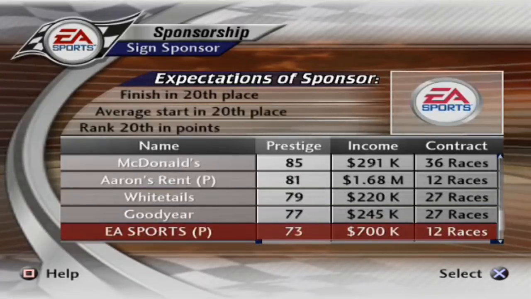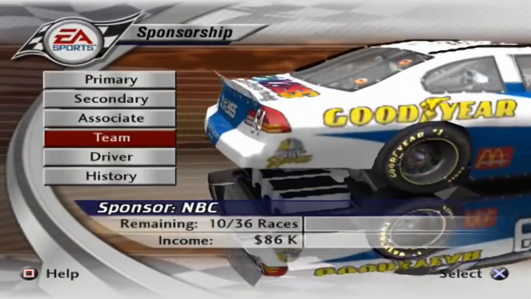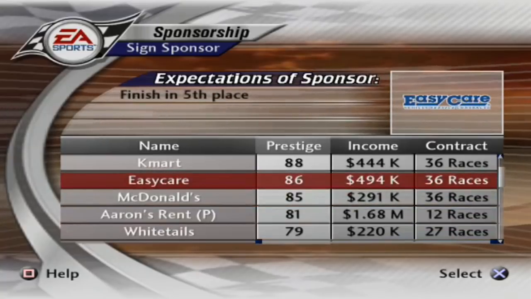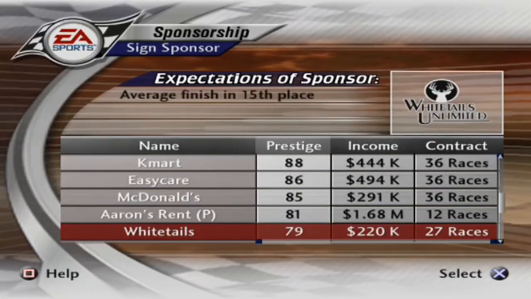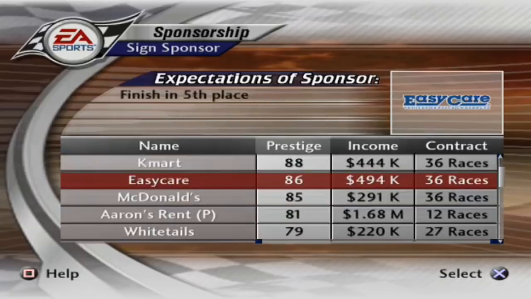Is there anything else? Another package sponsor, UAB, average finish in 20th. That's really about it. Is there anything else that we need to add? No, I guess not. I don't know what to do. I can go with the Whitetails, which is average in 15th, but if we're going to go into Season 3, we're going to lose like 400,000, though. Finish in 5th place. Can I just get a finish in 10th place? Well, that's the package sponsor, but I don't want that. Finish in 15th, finish in 20th. Oh, Jesus Christ, I don't know what to pick.